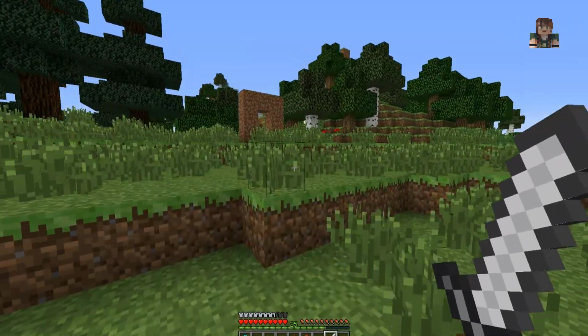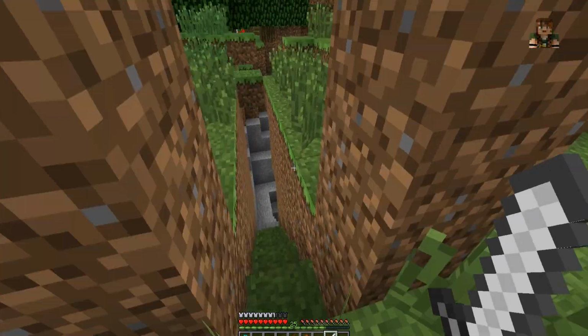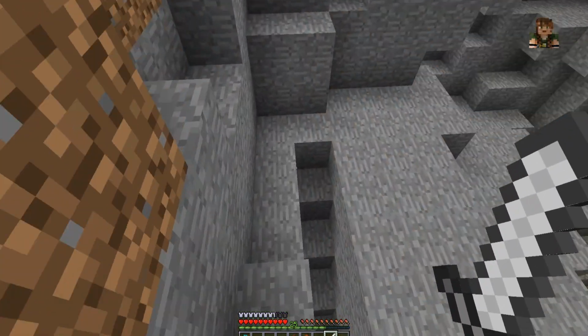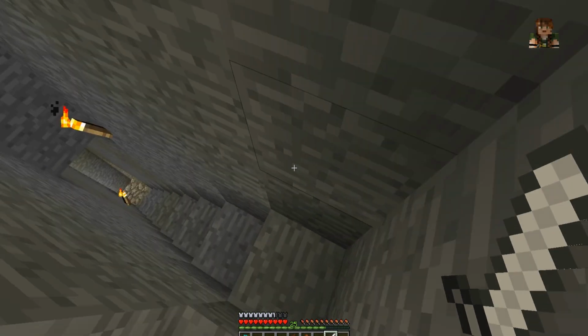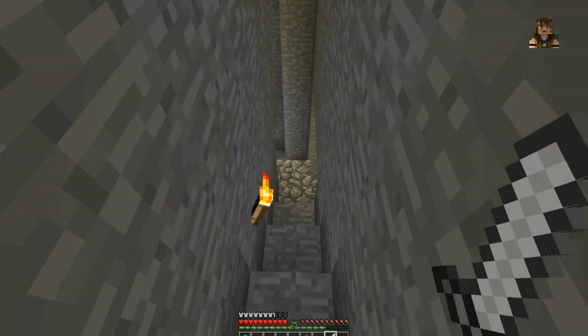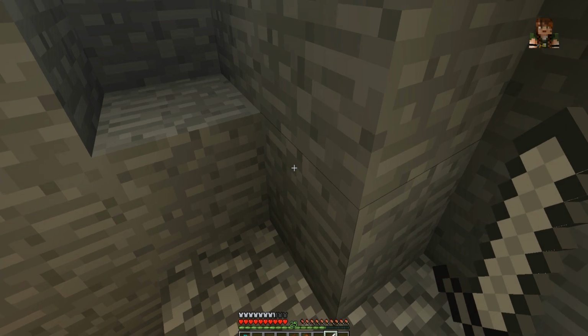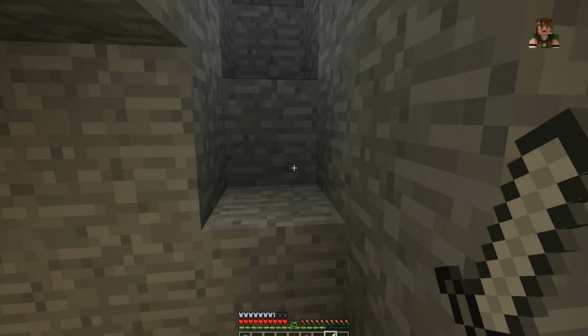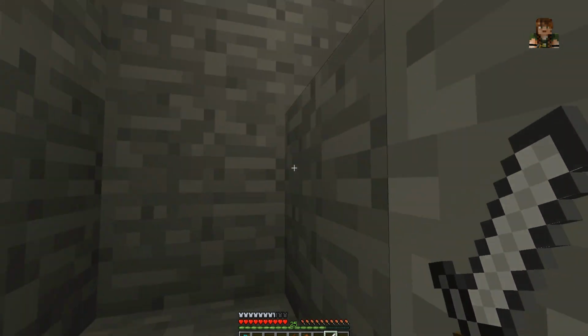I'm pretty sure there's some... We can make some obsidian out of some of the lava here. There should be a pool of lava. I'm hoping, anyway. We don't have our bucket of water. That would be useful. Let's go back, get our bucket of water.